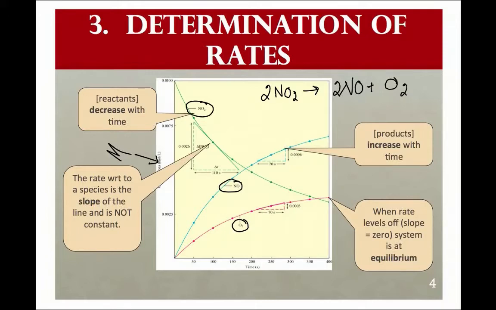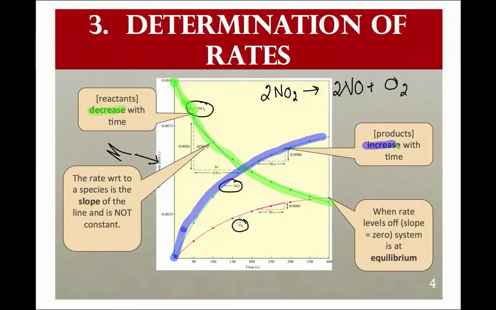Let's take a look at some key aspects of this diagram. We are starting with 0.01 molar of our NO2, and we are beginning with none of our products, 0. So if we watch our NO2 over time, watch your units, because sometimes time's in minutes and sometimes it's in seconds. It's decreasing. So reactants decrease with time in terms of their concentrations, logically again, I hope, and products increase. And so you see that increase here. And notice it's a curve.